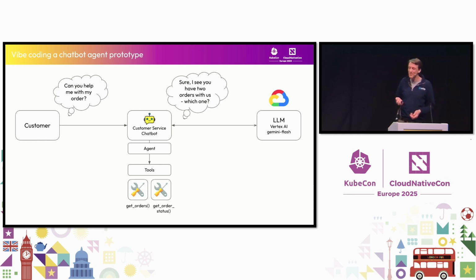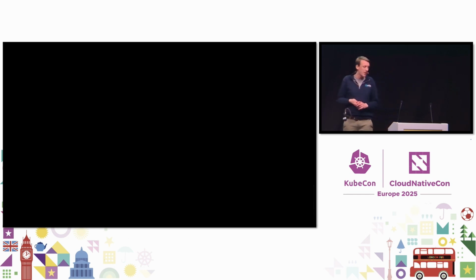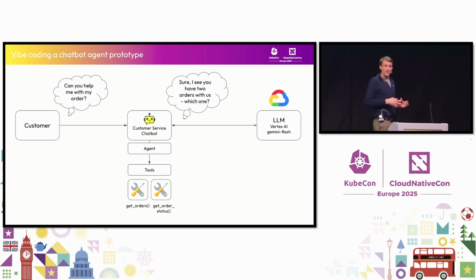I think some of the legacy versions of these chatbots have been really frustrating. I don't know about you, but whenever I've tried to engage with them, it's been a really frustrating experience. They often don't understand, and normally speaking, they end up just sending you to a human operator to deal with your inquiry. But with the advent of some of these newer generation models and LLMs, I think we actually have the ability to really enhance those agents quite significantly. We can give them access to real-time information that they can reason about, and actually provide a really meaningful response to us as a user. And of course, that will hopefully be really assistive to companies.